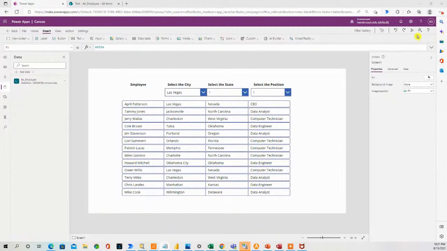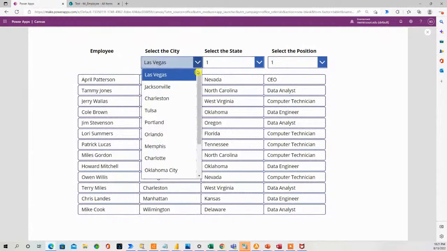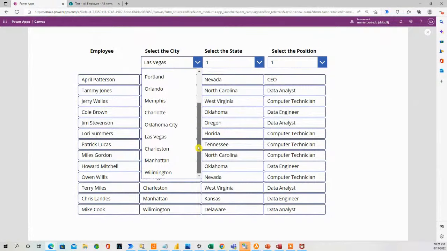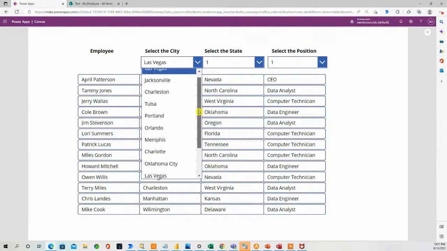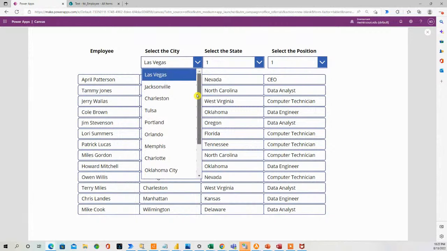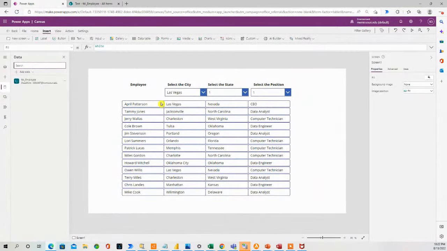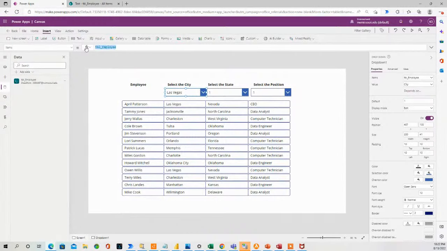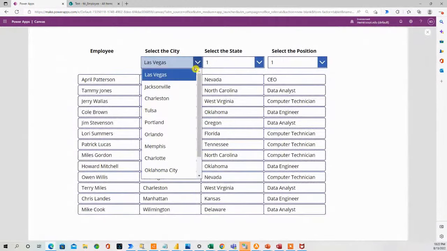Notice here when we looked at the cities, we have some duplicates. So to get rid of the duplicates, you would use the distinct function. We have Distinct, TBL underscore employee, city. So now we have unique cities.